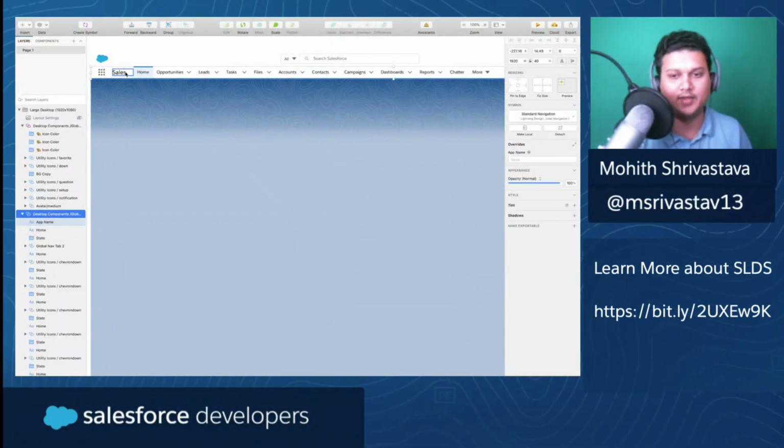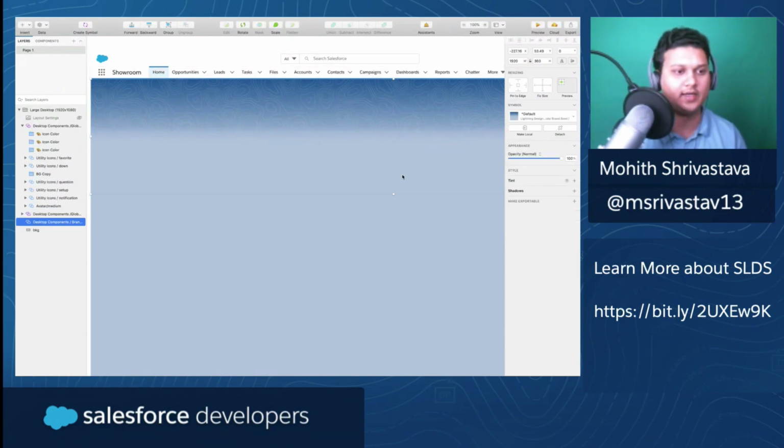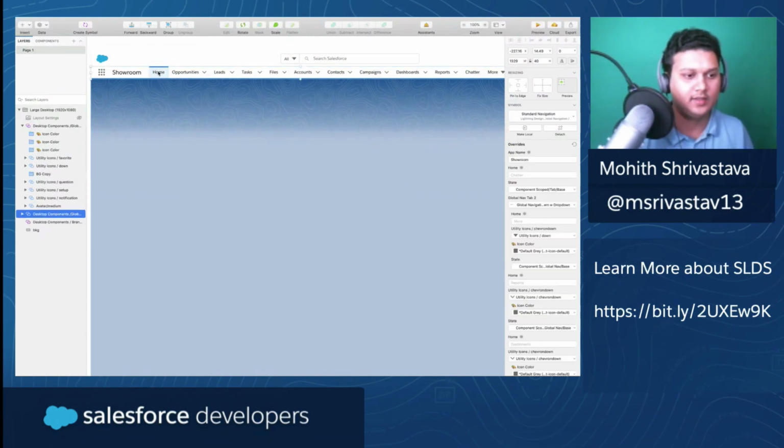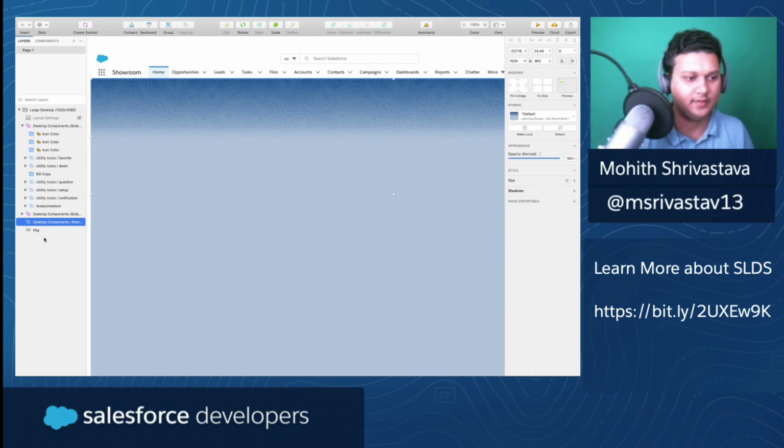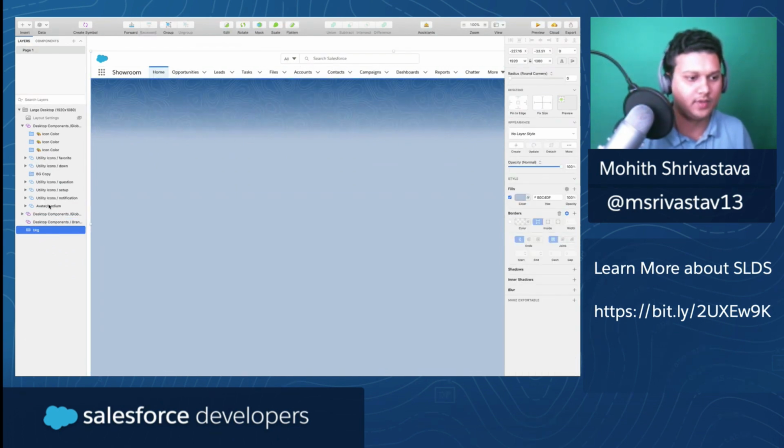So for example, now let's say I want to change this name, let's say I want to override this from sales to say Pulsar app, right? Pulsar is a fictitious company again for e-cars that we use. Let's say I want to override and say showroom instead, so I can override, like as you can see, right? Similarly, I can override the home component as well.